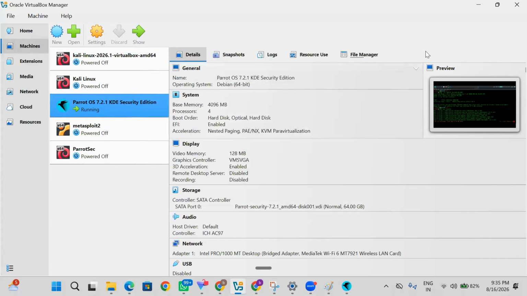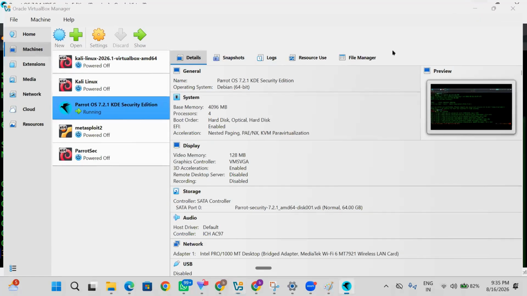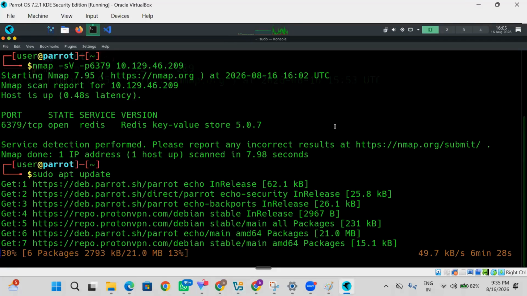Only then can you communicate with that server. If you set it to NAT mode, you cannot communicate with it. The connection will not be established. In the meanwhile, if anyone has any doubts, please type in chat, or you can talk with me.